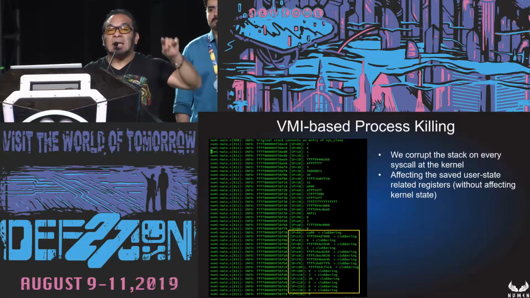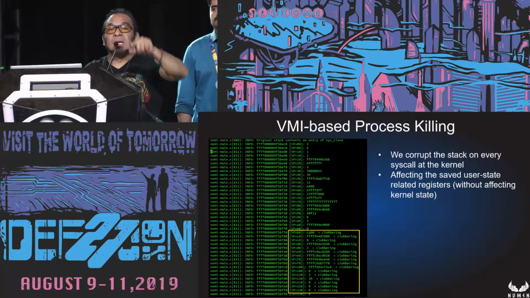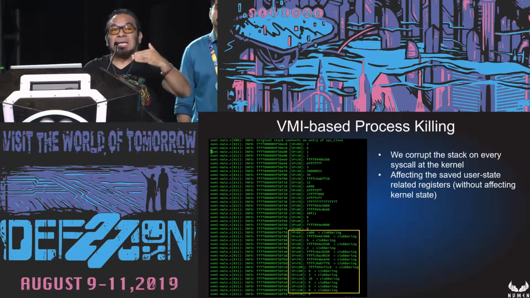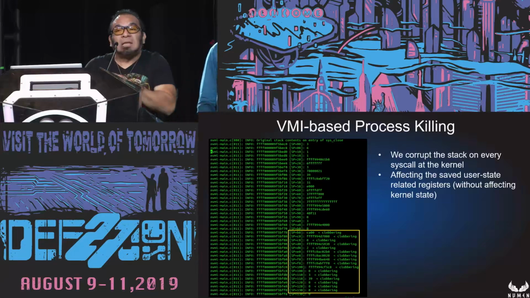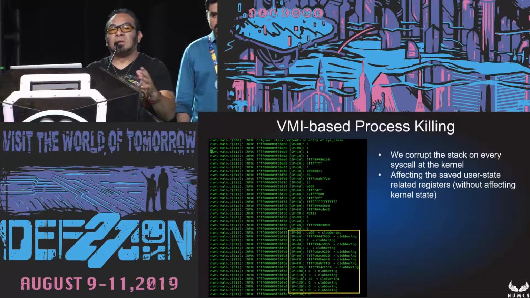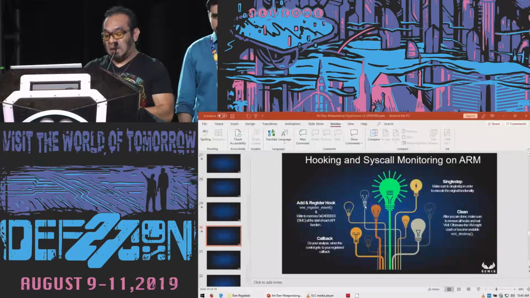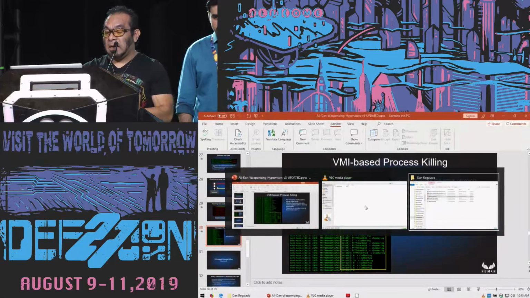And the way it works, guys, is that every time we send to the device, hey, kill PID 300, it's going to grab all the syscalls. Every time we grab it, it's going to mess up with the stack. Sometimes in the first syscall, it gets the exception and kills it. Sometimes in the second, in the third one. So sometimes it needs like 5 or 7 syscalls to be called in order to be killed. But this simple example, guys, as I said, is a totally different beast. It's not easy to do it at the VMI if you want to be totally agentless. So let's see a quick example of how we kill it in the device.